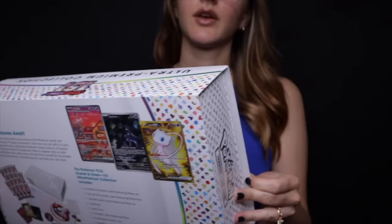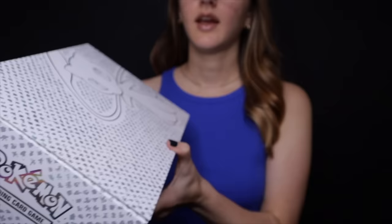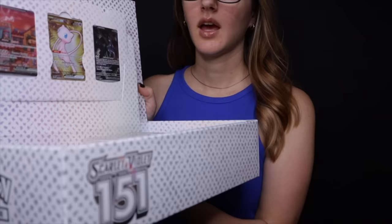And right away, you can see the really cool Pokeball on the back. So, it's really pretty. And then the front has a Mew on it. Let's open it up. Alright, so you can see right at the top here the three cards it comes with, which we'll take a look at. And then everything is nicely packaged on the inside.